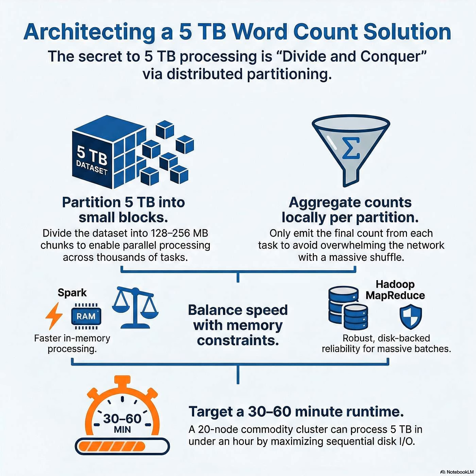Right, so we're giving a stack of books to like 20 friends, and they all count their individual stacks. Then you just add up their final numbers at the end. That's the classic map and reduce process, right? Exactly. You map the local counts on each machine, so you're tokenizing and counting right there. That minimizes your network traffic. Then you just reduce or aggregate those local results into one massive global sum.